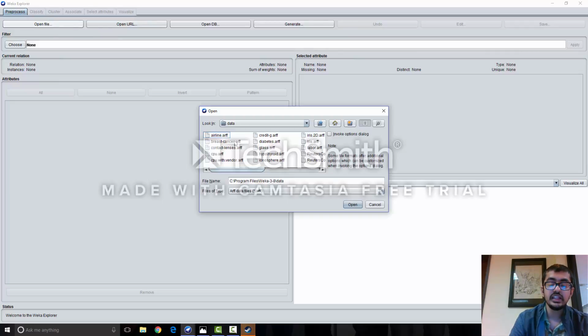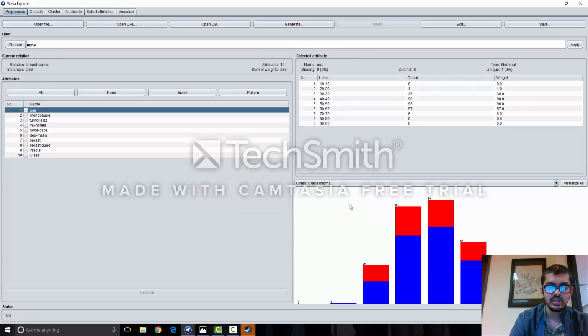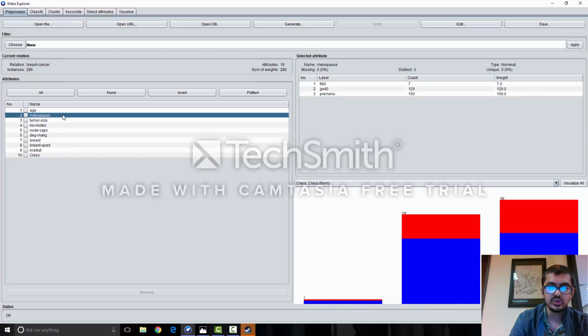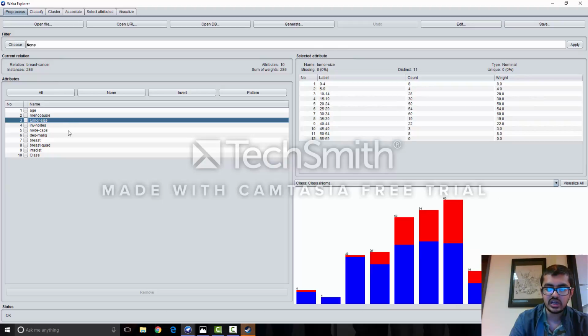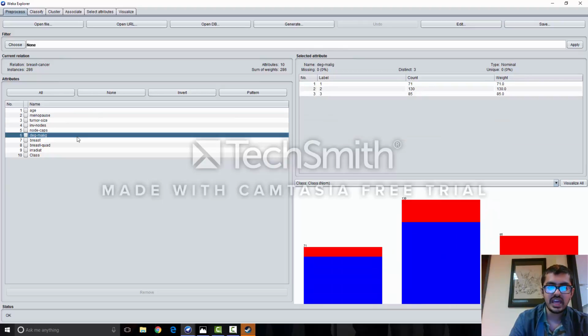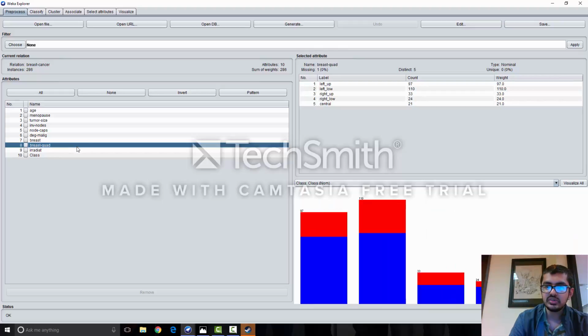Now I'll open a file that's already provided by Weka to show some data mining techniques using this open file option. This dataset is available in Program Files, Weka, and the data folder. I'll be using this breast cancer file for demonstrating data mining techniques. As you can see, this dataset consists of 286 instances, and there are 10 different attributes, and these are the 10 different attributes. Class here is a target variable or dependent attribute, and the rest are independent attributes. Selecting any attribute shows its statistics, which includes its count, range, mean, max. It all depends upon which attributes we are selecting.